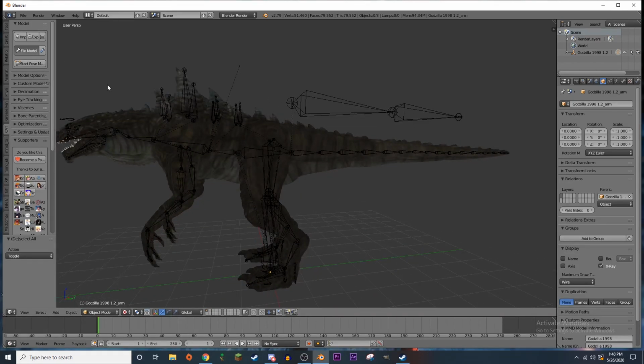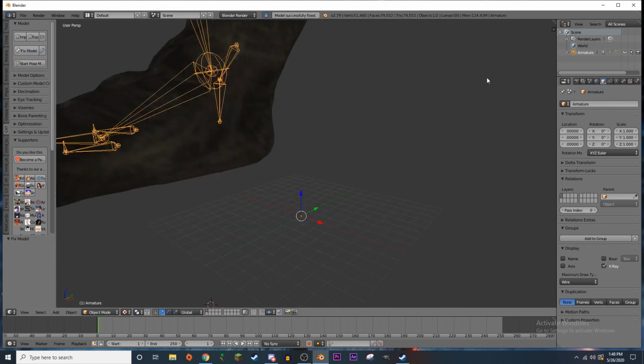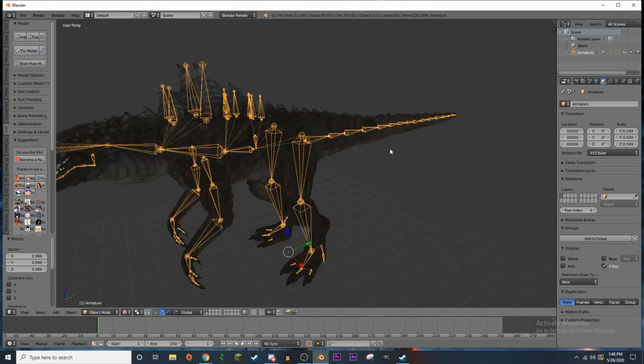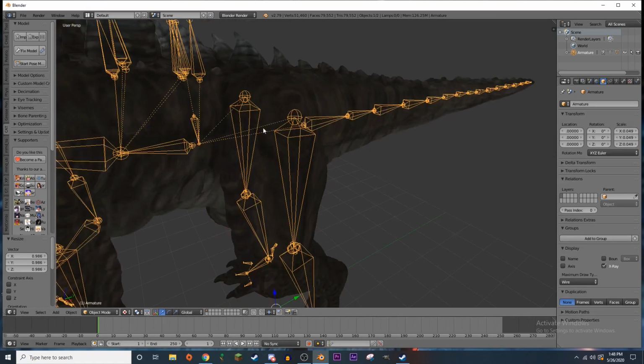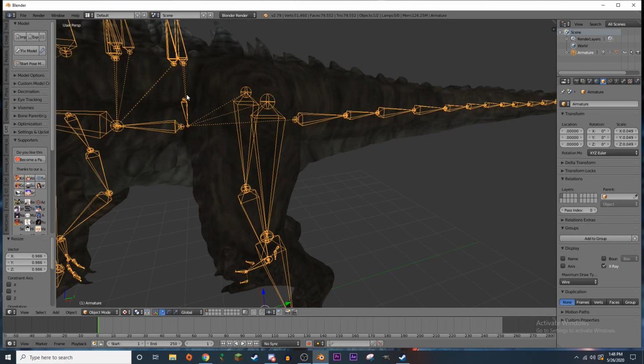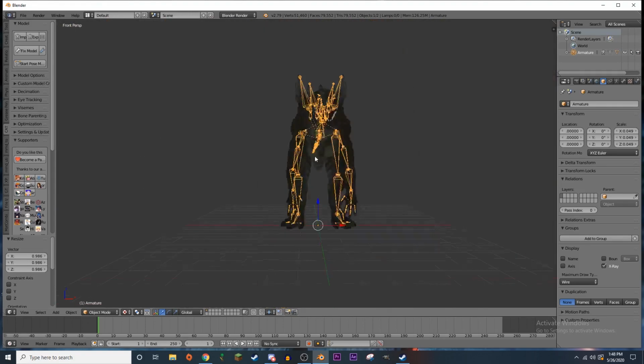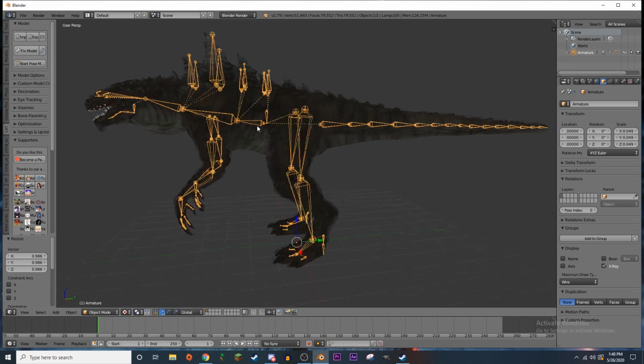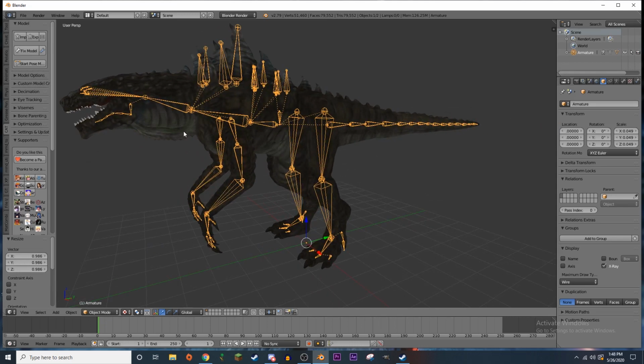We'll go to fix model, get rid of all the stuff we don't need. Okay, made it big again. Don't worry, we'll fix that. There we go. Okay, so we got all this, right? We got our hip bones, we got the legs. So first things first, we need to move the hip bone to be with the leg so it works with full body. So what do we do?